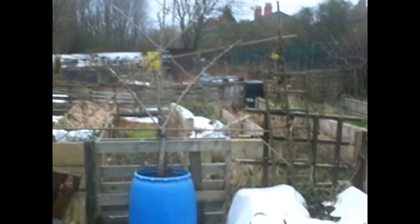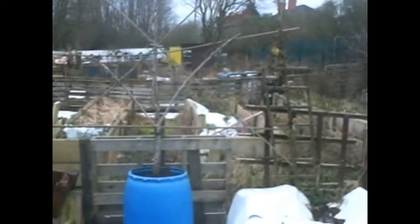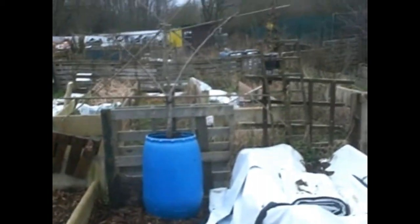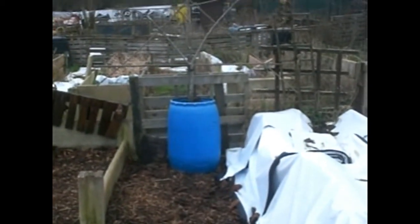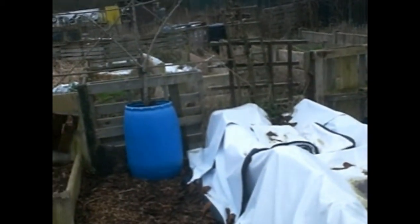That there, that's the pear tree. That was over at the other side of the allotment and it wasn't doing very well. So I've moved it over to this side and I've put it in its own pot. So I'm hoping that that does better this year. This area here was a total mess. So I've just covered it over just to kill all the grasses and what have you. And what I'm going to do is obviously get this all dug out and get it all de-weeded, etc, etc.